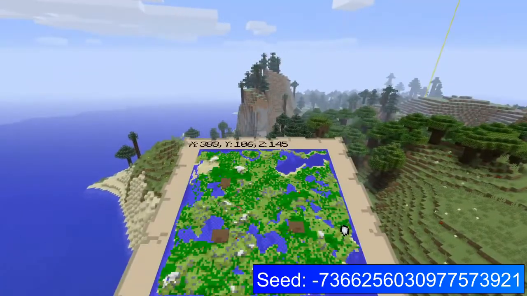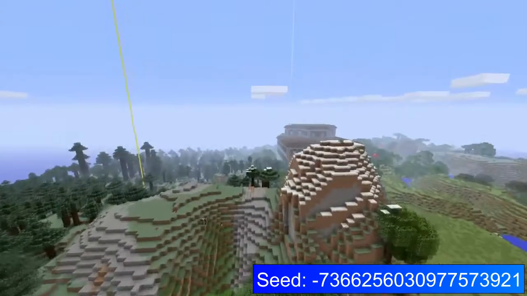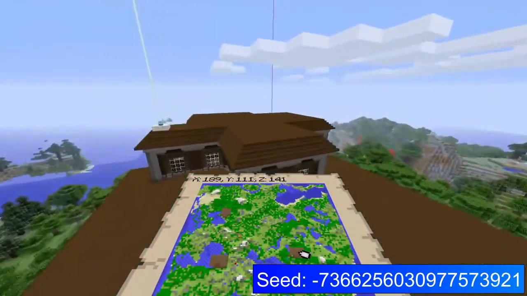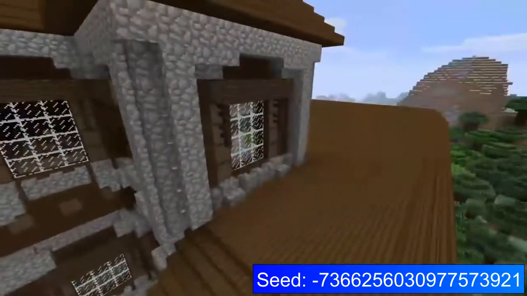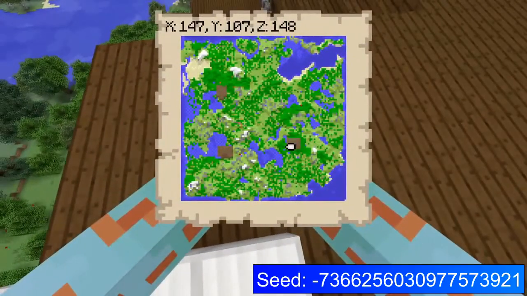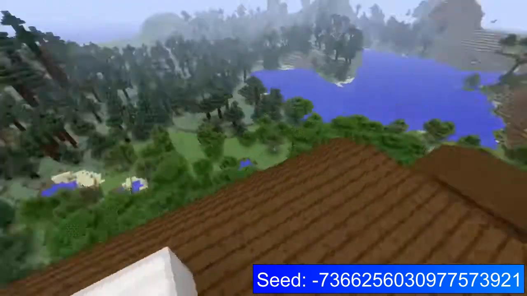And then just near spawn, you've got in fact the third and final woodland mansion. But again, there's nothing really exciting within this mansion that I've actually seen, so I'm not going to go inside it, like I don't do with the others. But the coordinates are X147, Y107 and Z148.